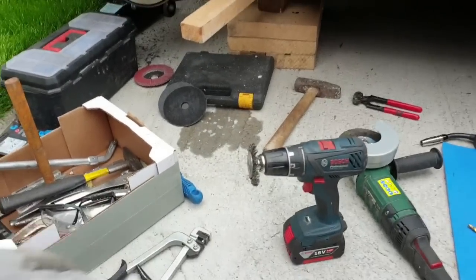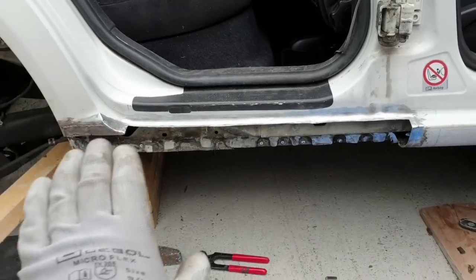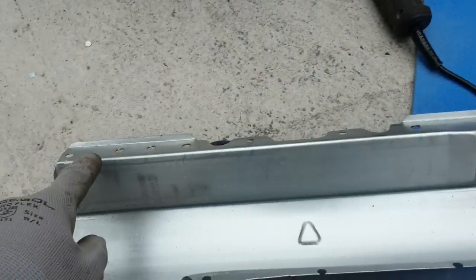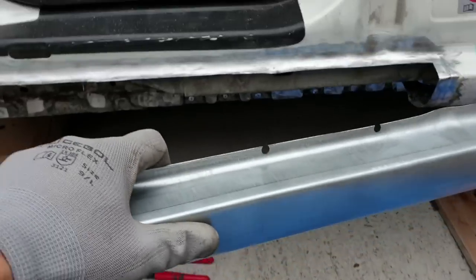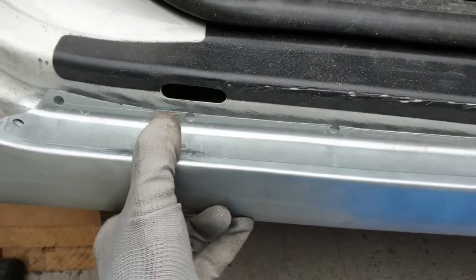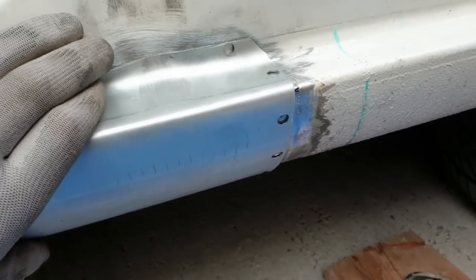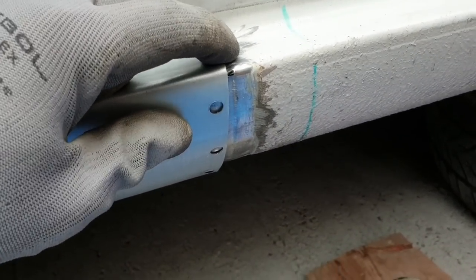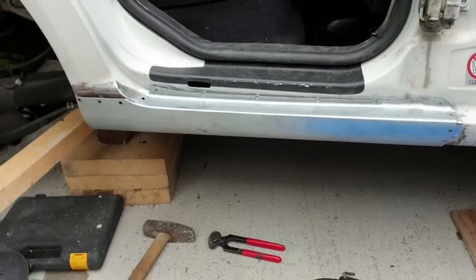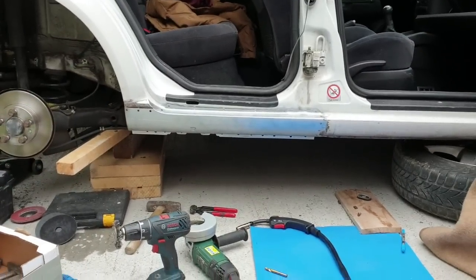I'm almost ready to weld for the first time. I've cleaned all the surface underneath and here above. I drilled the piece, and it's going to be something like this. Just a second. So as you can see, I've tried to make a little room for the new piece to be at the same level. Yeah, so something like this. Not bad.